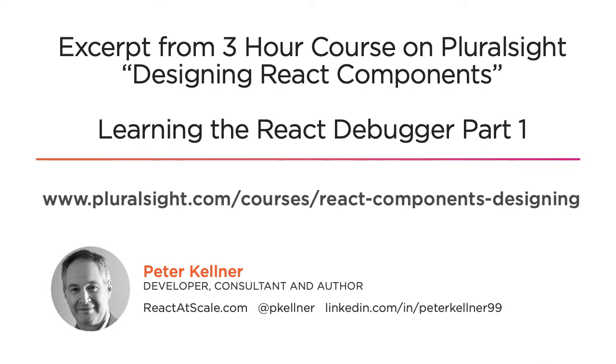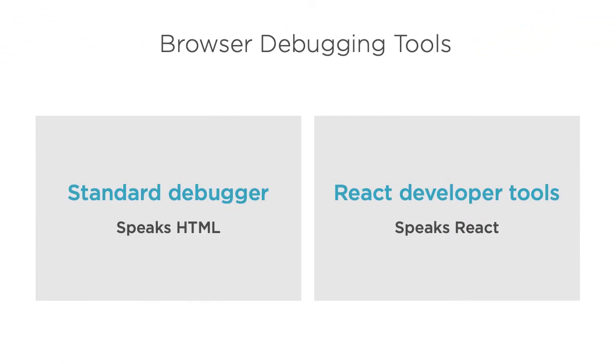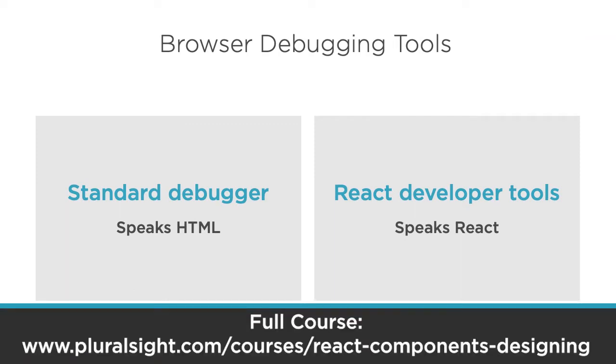The Facebook React team builds and supports a browser-based extension for Chrome and Firefox that gives us developers a clear view into what's happening in our running browser-based React apps. Why do we need a clear view? It's because the browser does not know anything about our React code. Same with its standard debugging tools.